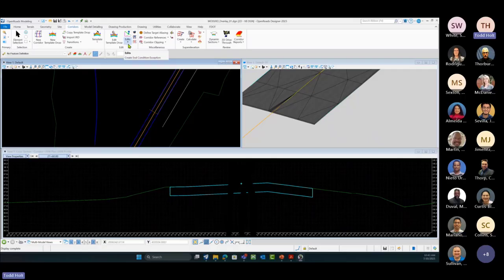Okay, so let's see now if we can do a parametric constraint on this. Oops, let me bring that over. And we'll select our corridor. There's our mill depth. Say 4.5. I don't know if this will be.